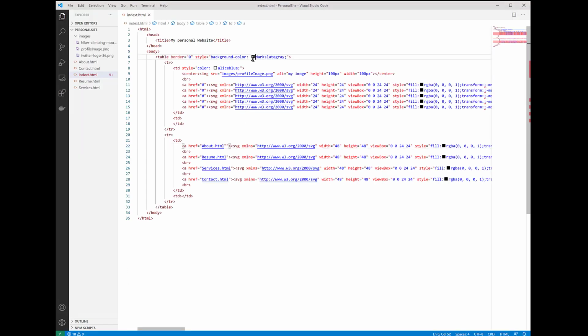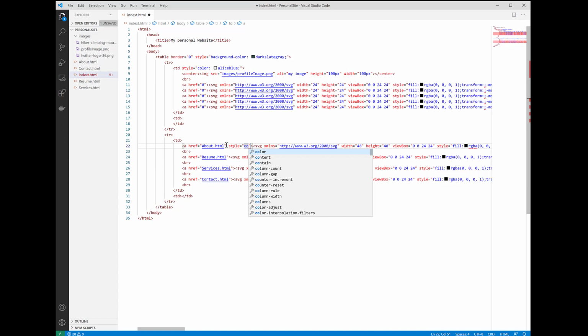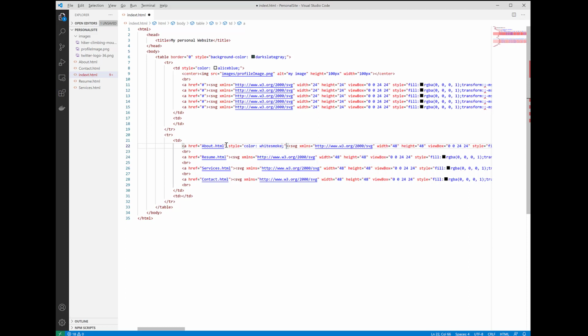So perhaps what we can do, now that we set a background, let's go ahead and set a perhaps a white smoke. Okay, so now you can see that we have a link that is white.